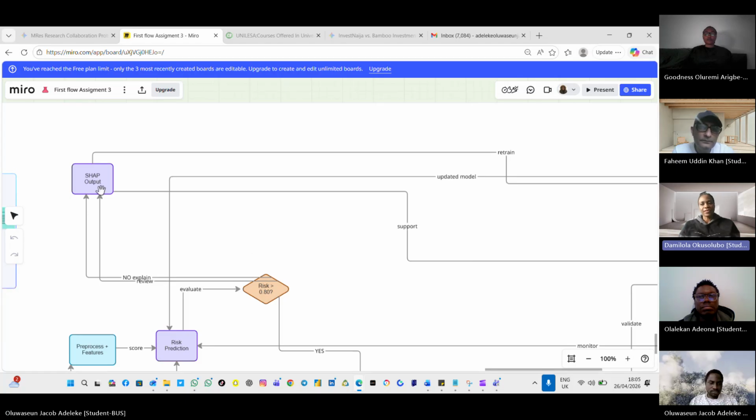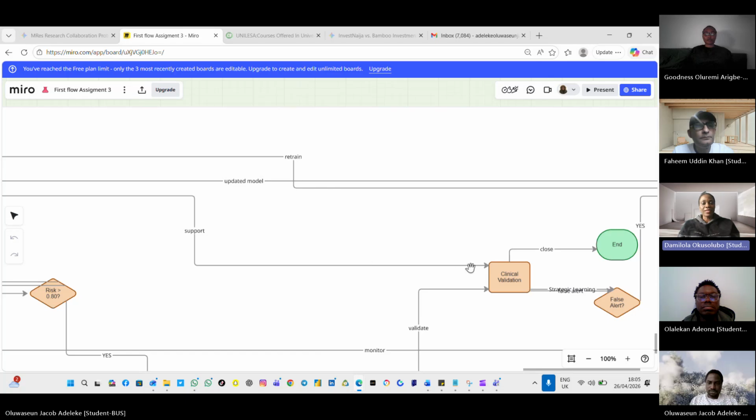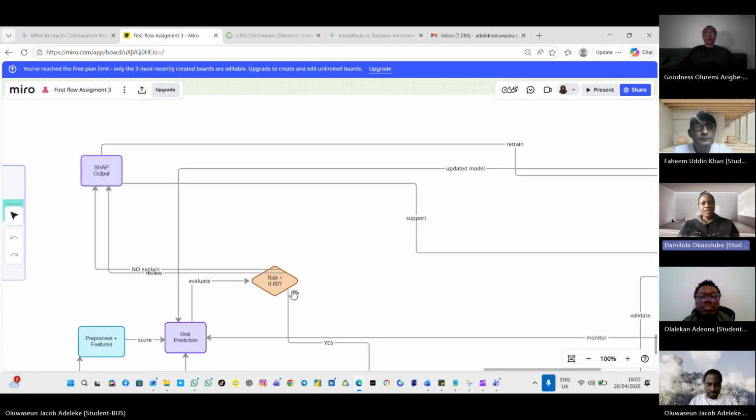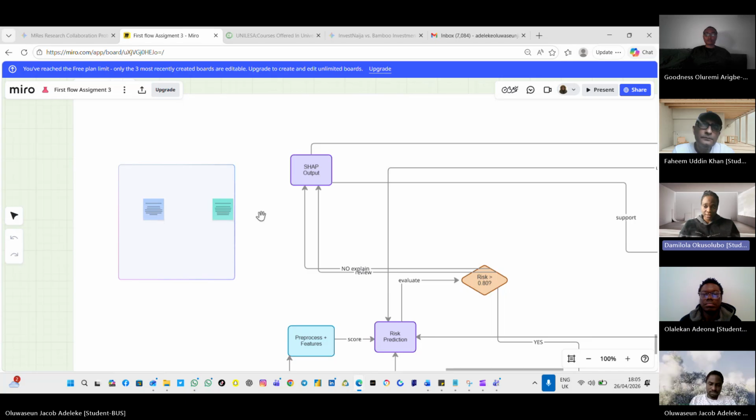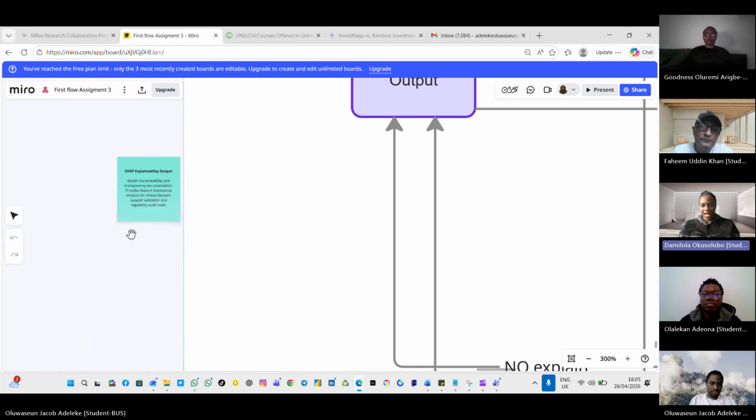If a patient is flagged as high risk and the clinician is alerted, they follow that support link to see the reason behind it, for example, rising heart rate and falling oxygen level. This turns the AI output, that is the SHAP output, into evidence and not just a number. This is important because in healthcare, clinicians cannot rely only on a black box. They need transparency. By providing a clear explanation, we are not asking them to trust the system, but we are helping them to make the decision.